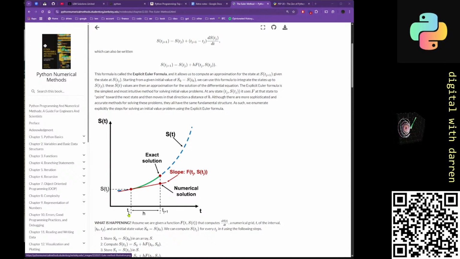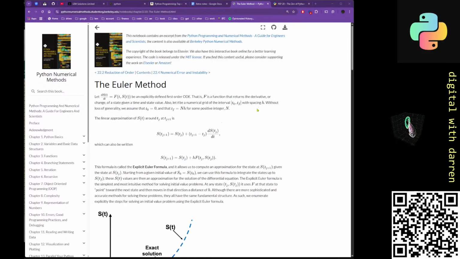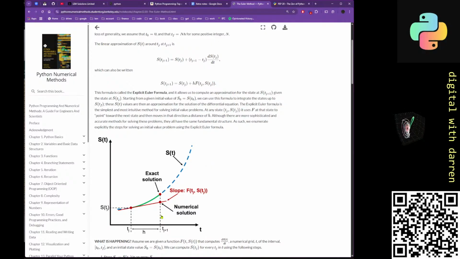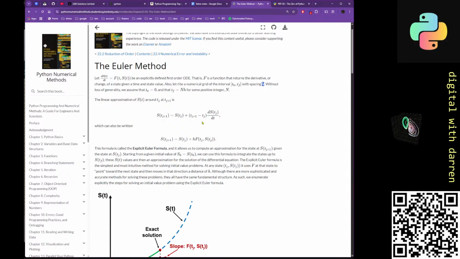Here tj and tj plus 1 on the steps. So it's the first piece on the t line and the last piece on the t line, basically. The timeline, t standing for time usually, with spacing h. Okay, without loss of generality, we assume that t0 equals 0 and that tf equals nh for some positive integer n. So it's just some equal spaces basically, and the distance between all of the gaps is h. So there's lots of little h's. And I guess this is one step. So I won't leap forwards. We'll just see the setup as it's built.